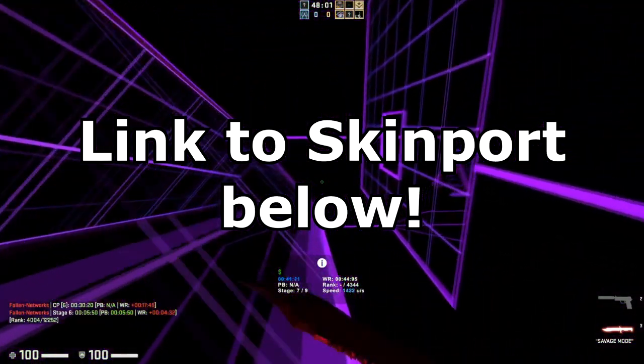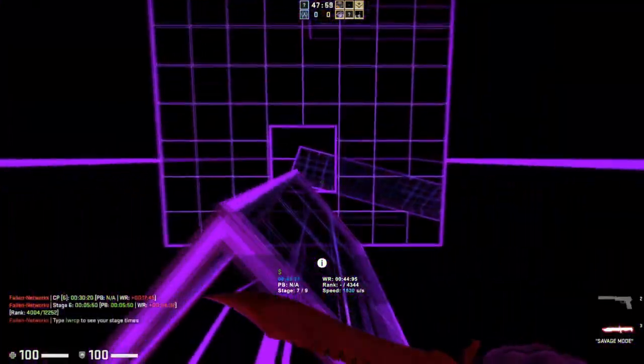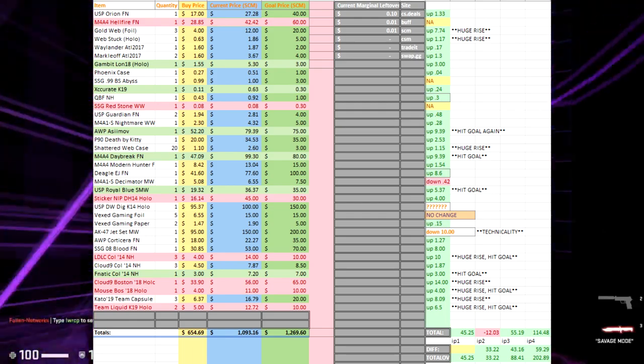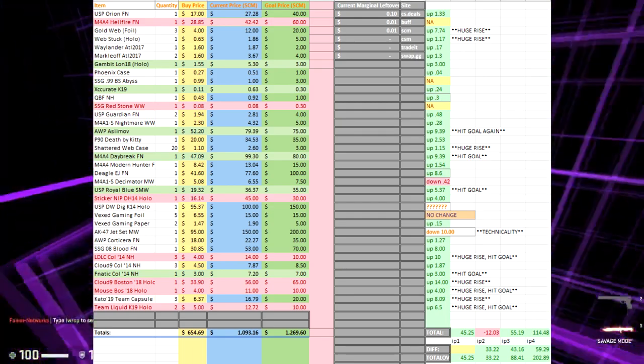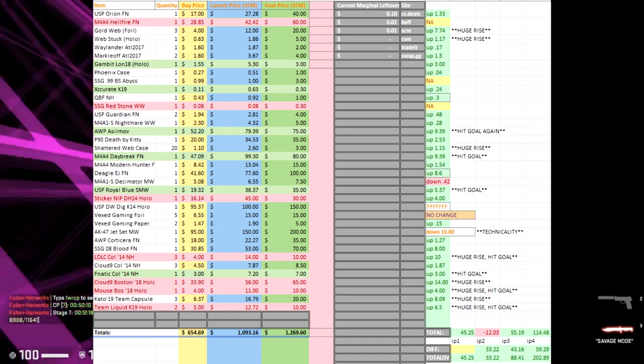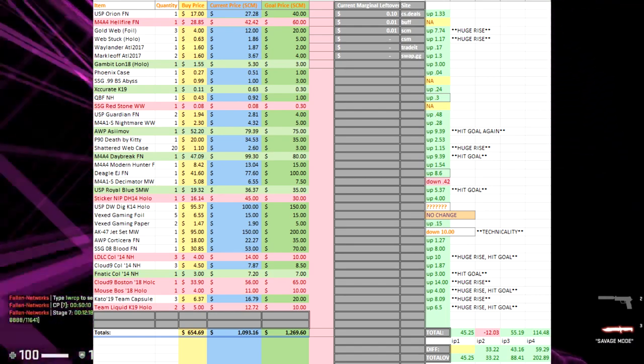All right, guys, let's go ahead and start off this episode by checking out the updated spreadsheet. So if you remember, I said that I wasn't going to sell anything until I'd made my initial investment of 500 USD. However, because of the crazy marketplace, it's just too good of an opportunity to pass up. And so we're going to jump into the stuff that I sold after we check out the spreadsheet.